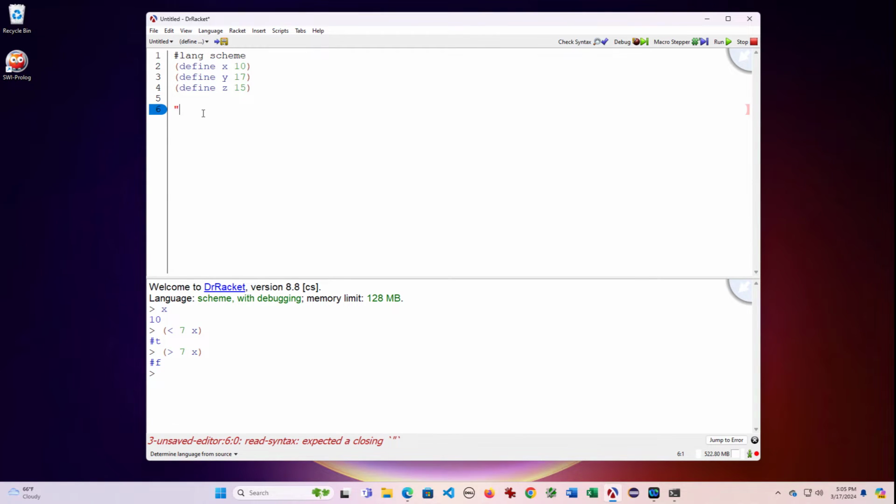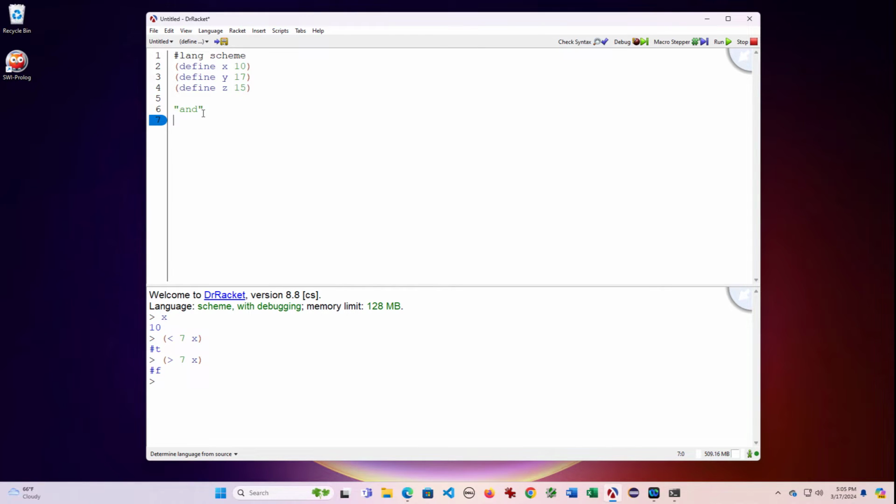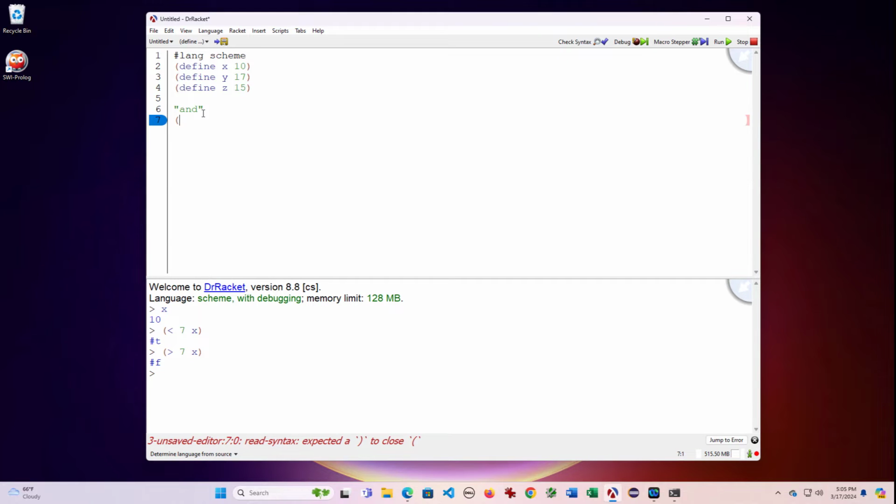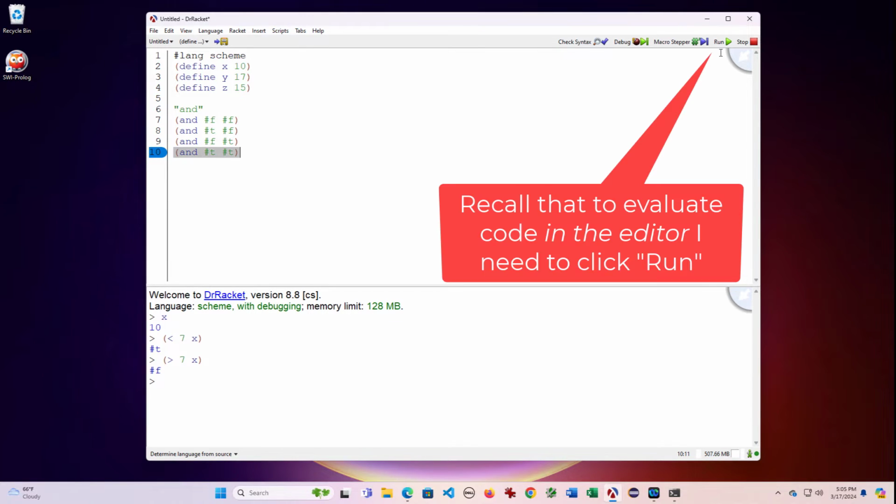The first Boolean operator we want to see is and, which is true if both parameters are true. And we can actually create a quick truth table here. We'll say and false false, and true false, and false true, and true true.